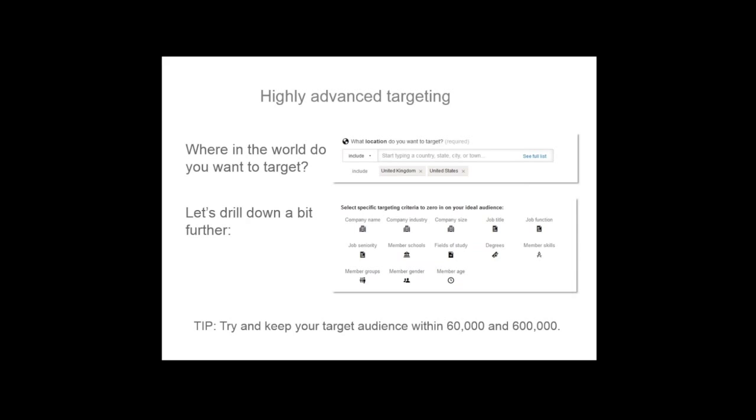Interestingly, you can also target within specific companies, allowing you to focus your adverts on competitors or potential clients that you might want to target with your content. So it does get quite detailed, but not anything quite like Facebook, but it's highly valuable because it is a business audience.